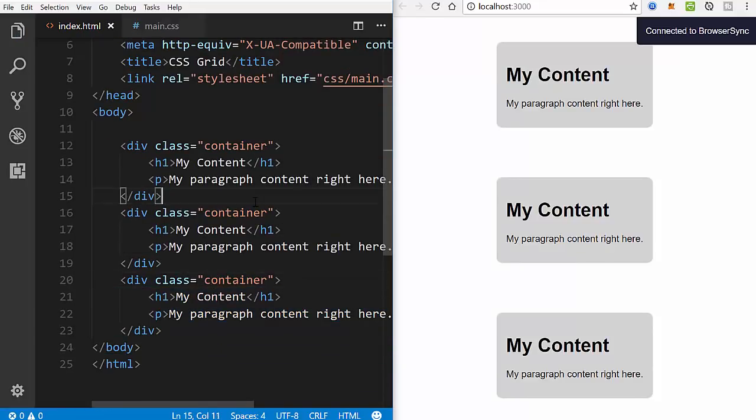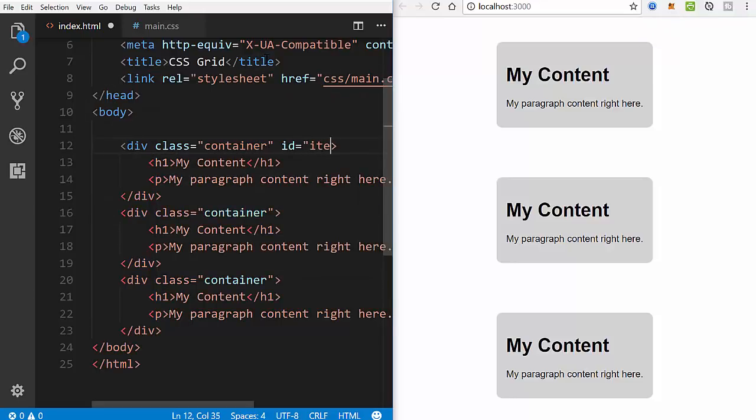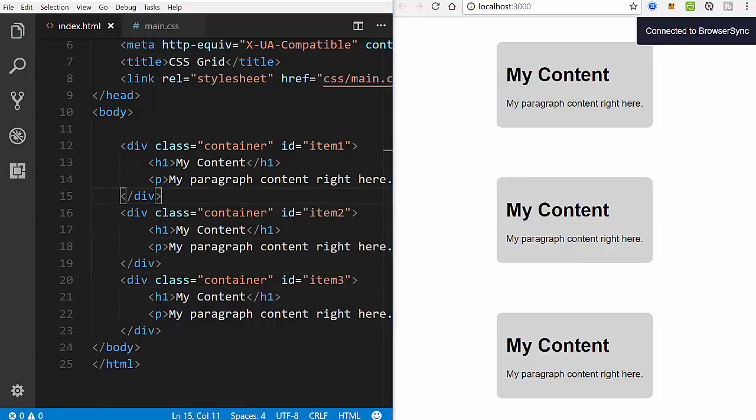Let's also give these IDs: item 1 is here, and we'll say 2 and 3. Okay, cool. Right now, they're all centered, but they're stacked on top of each other in rows. What if we only want to have one row but 3 columns?